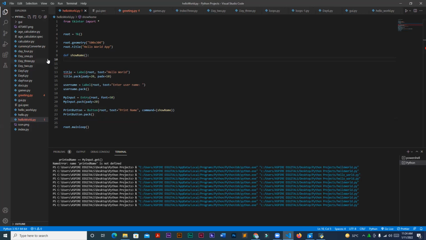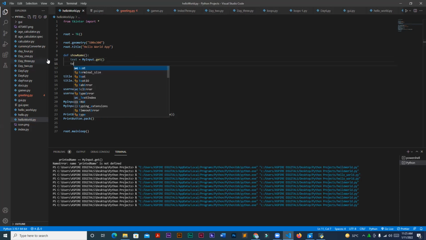So we should set that text variable to my input dot get. So the text that is supposed to be displayed, it should get it from my input.